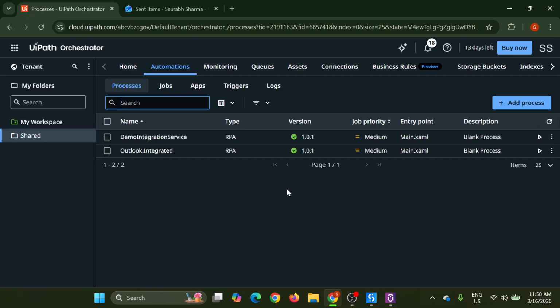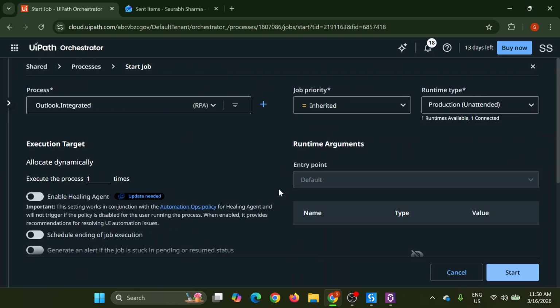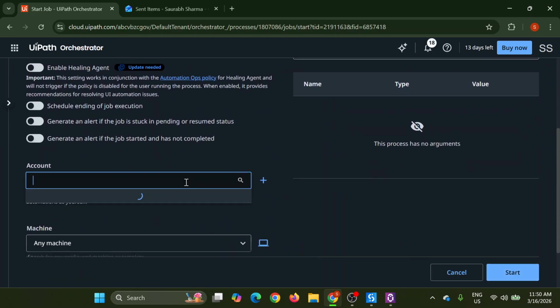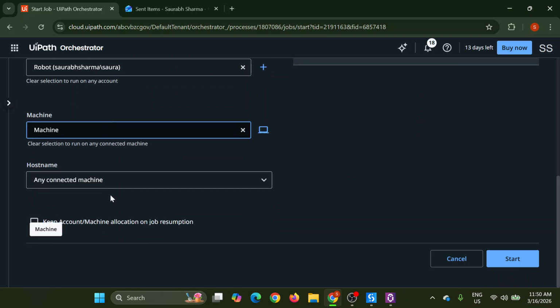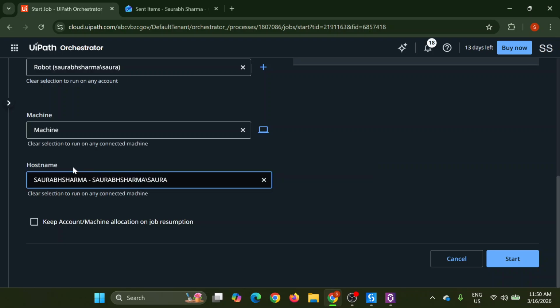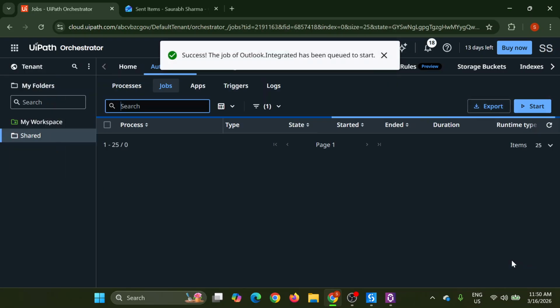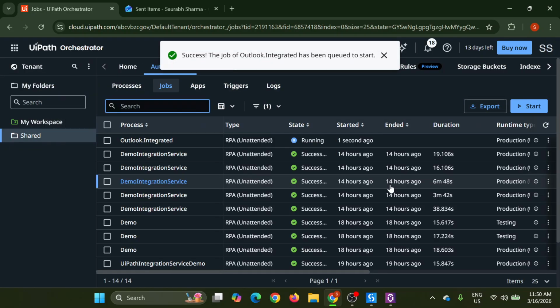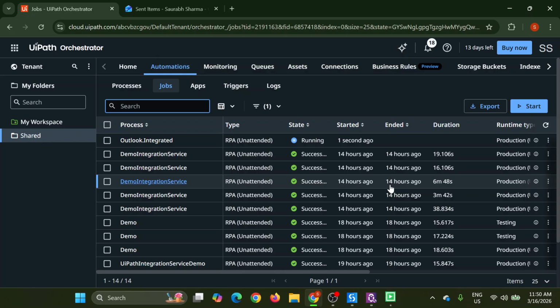Okay, so now we are testing the process for now, and then we'll send an email and test the process from the event trigger option. So it's working. Let's see if it worked or not.